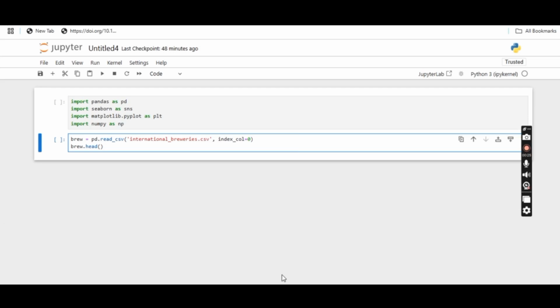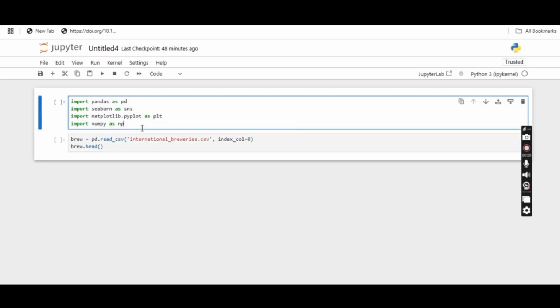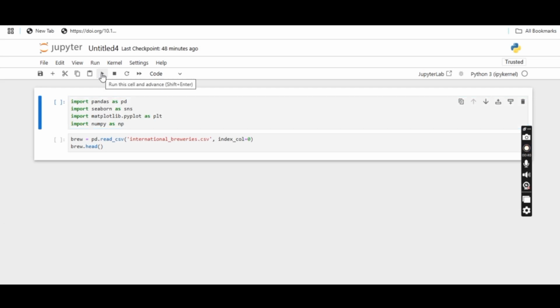So first of all, I will import my data set. I've already imported all the libraries I know I'm going to be using. This is how I like to do my analysis: import all the libraries I'll be using in the first cell, because I'm using Jupyter Notebook. And so I'm going to run this cell so that everything becomes active, and I can use it in the subsequent cells without having to import this library again.